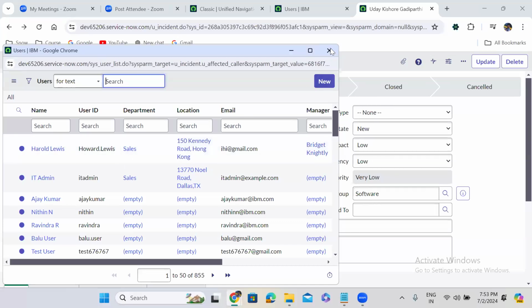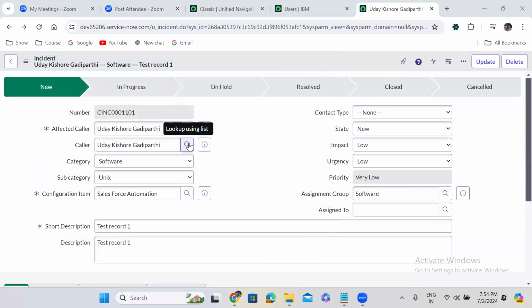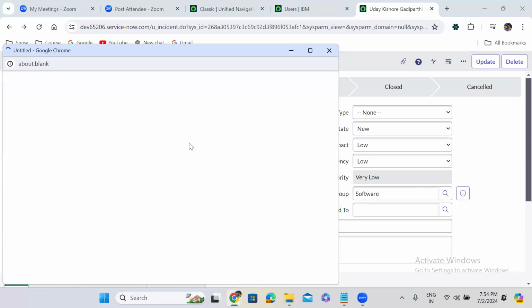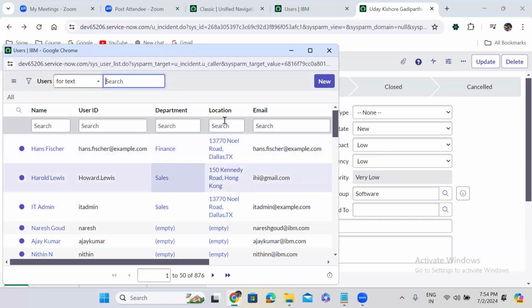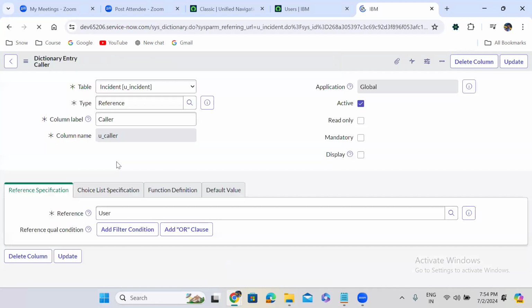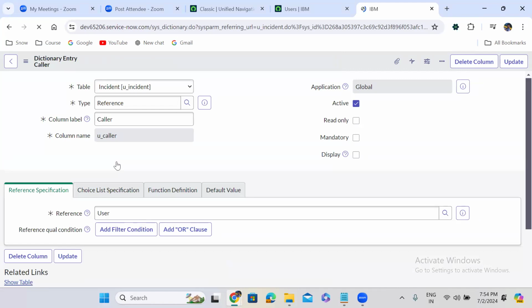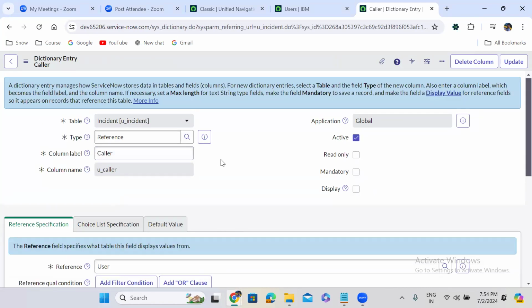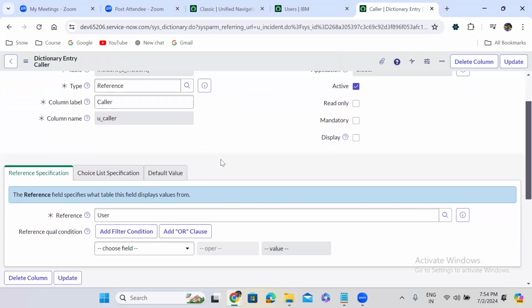Here also, in the caller field, now I am able to see active users and inactive users both here. Here also I should be able to see only active users. Then what I have to do: right click, configure dictionary.